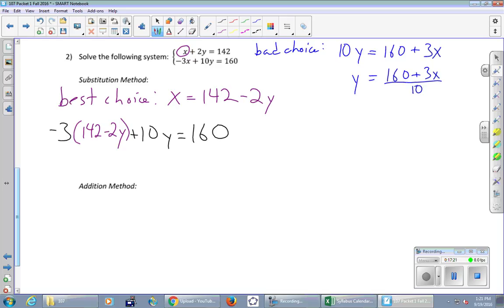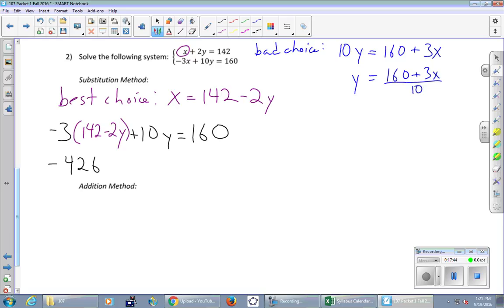There's no fractions. That's good. The first two equations had no fractions, though. Why is this new equation better than the first two? It's got only y's. The first equations had x's and y's. So we have made things much simpler. Okay, so we distribute that -3. What is that?